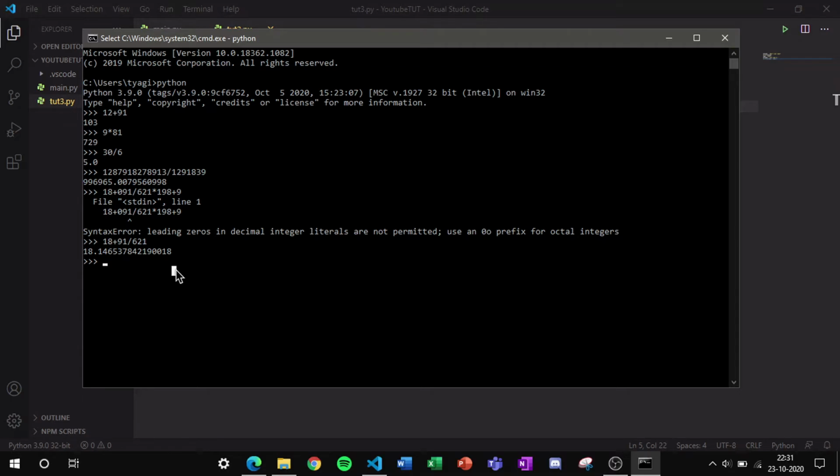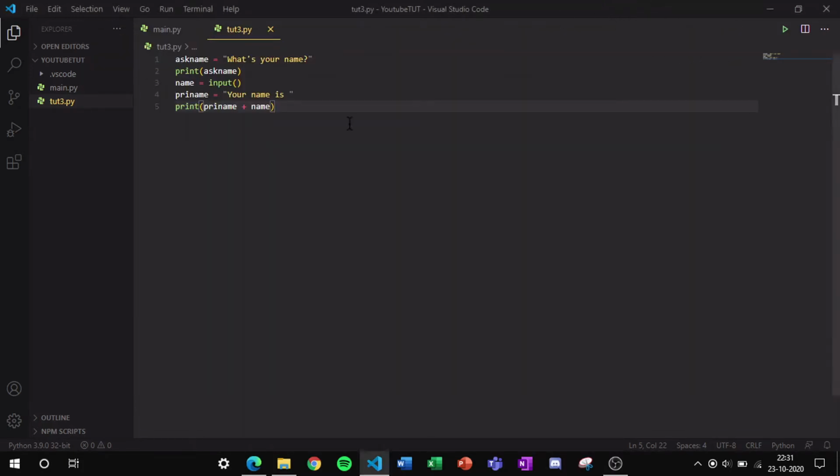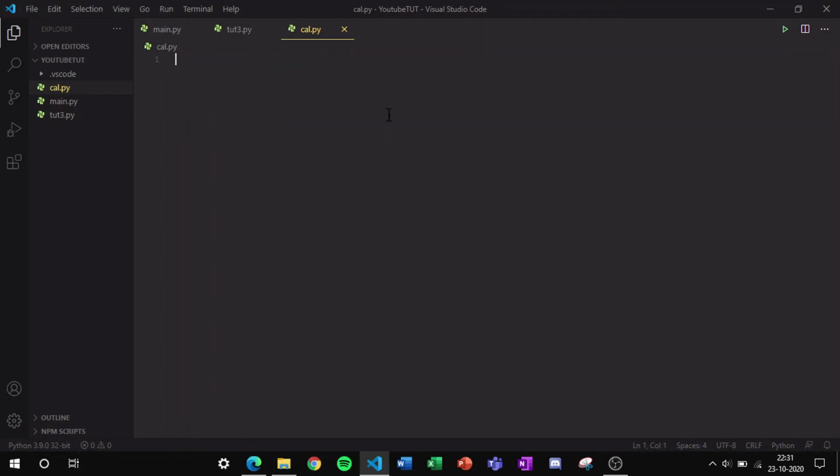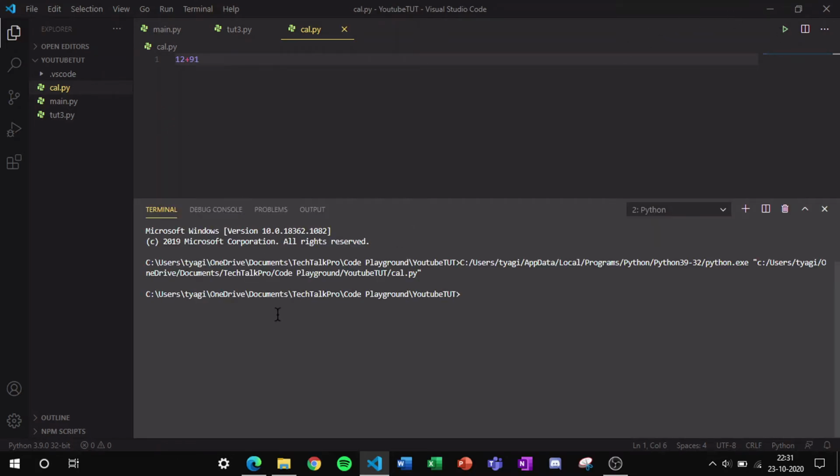It can be done using the shell, or if you want, you can also do it in VS Code. So if I exit my command prompt and come to my VS Code, I will make a file with the name cal.py. Now if I open this file, I am going to type in here 12 plus 91. Now if I run this code, I won't see any output, and the reason for this is that I haven't printed anything in my Python code.